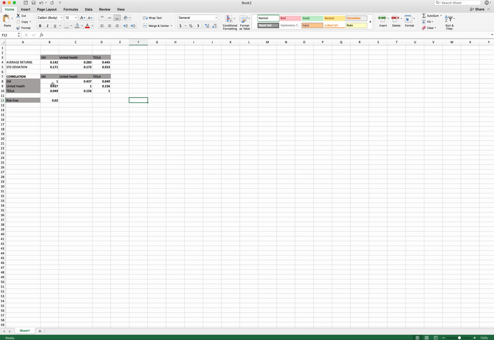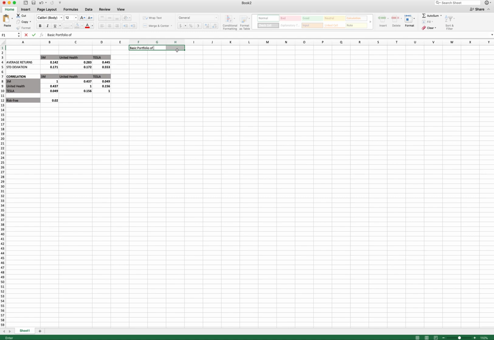One thing that I do need, as you may remember, is the correlation. How do those stocks co-move with one another? How are they going to move in relation with one another? So I have my correlation table that tells me how 3M moves with United Health here, how 3M moves with Tesla, and how Tesla moves with United Health. Essentially, three coefficients and good old risk-free rate that we will have to use for things such as the Sharpe ratio later on.